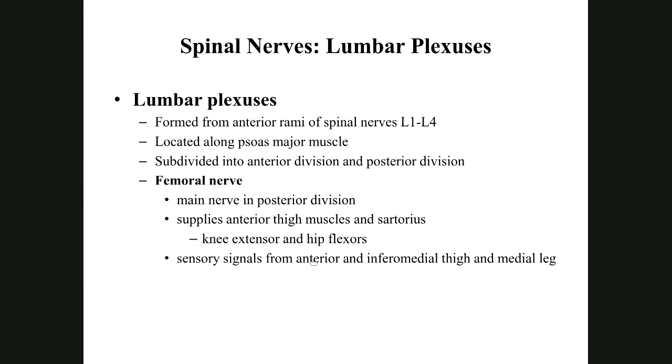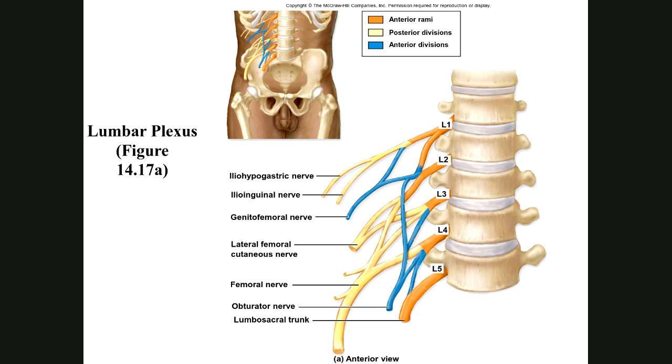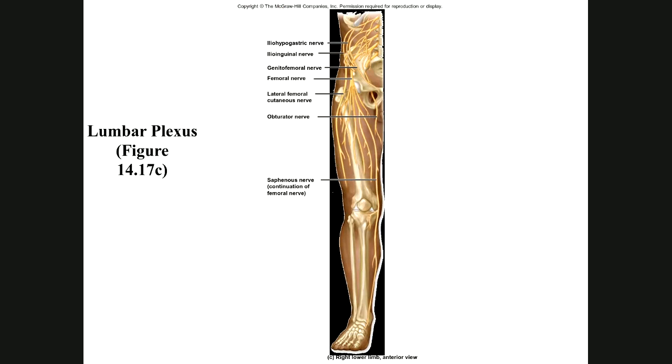Again, let's take a look down here in the internal part of that abdominopelvic cavity. We can see psoas major running right along those vertebrae. You can even see iliacus right there beside it. So there is that femoral nerve, and we can see up above it all that lumbar plexus that forms it. Again, here's another view, and here's a better view showing us how it goes down into the leg. It does deal with some of that saphenous nerve towards the medial side, but if you notice, most all of this stops in the thigh region.